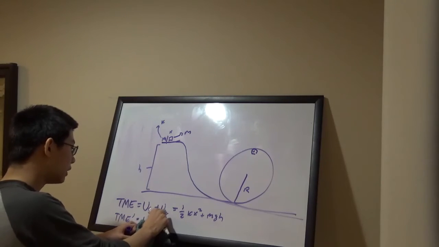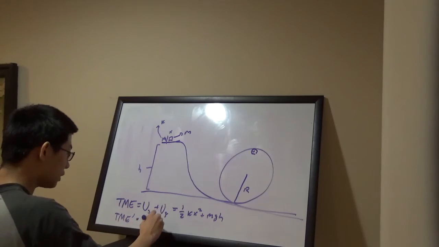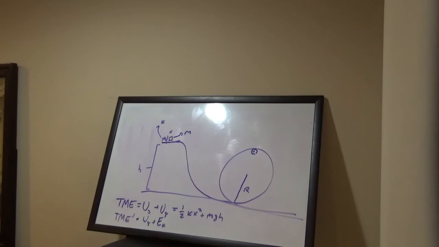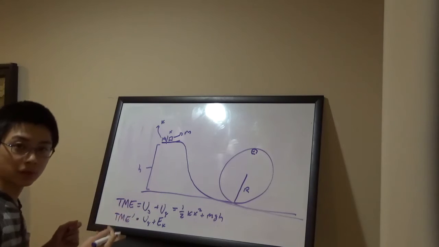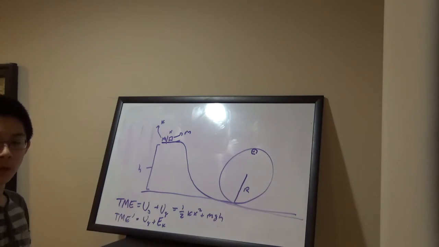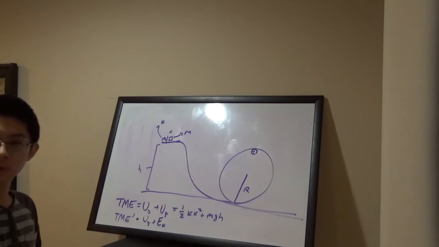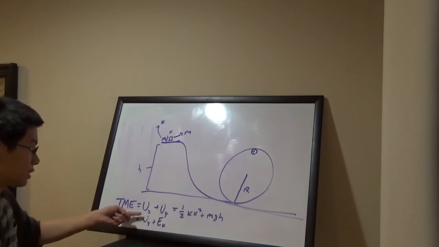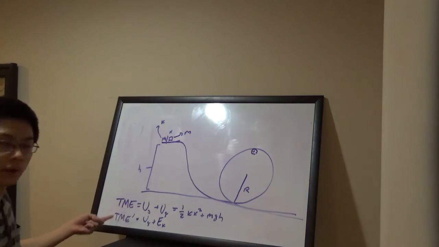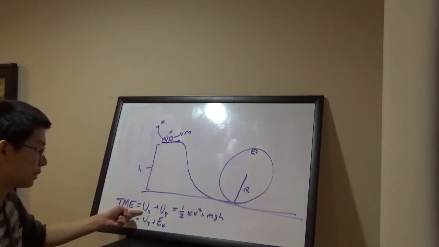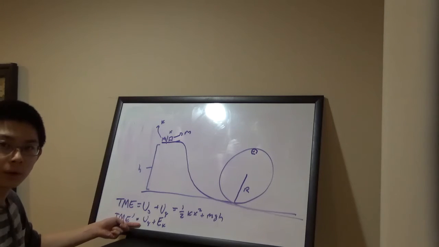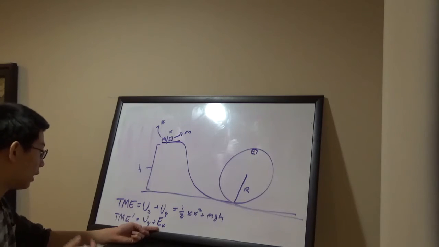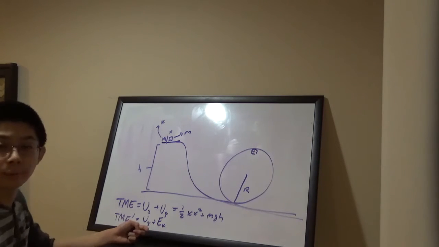What's important to note is that if we started with more potential energy than we ended with, all the rest of the energy is going to be kinetic energy, because there are only two types of energy we've covered: potential and kinetic. Final and initial energy must be equal, by conservation of energy. If this potential energy is greater than that one, the remainder has to be kinetic energy. If they're equal, then it's all potential energy.